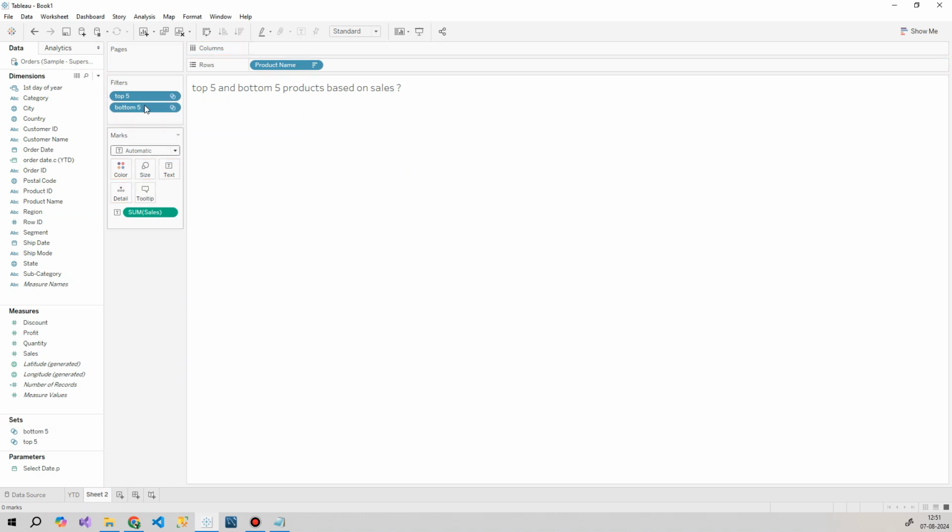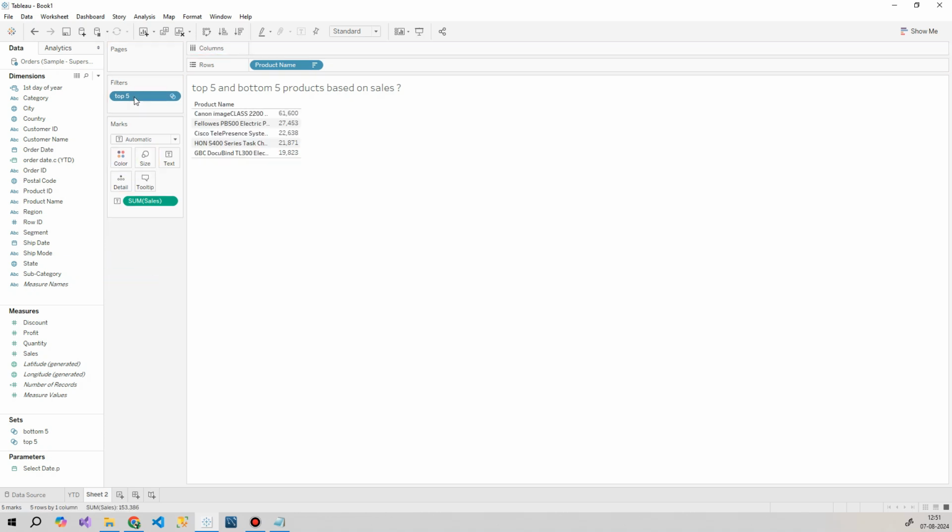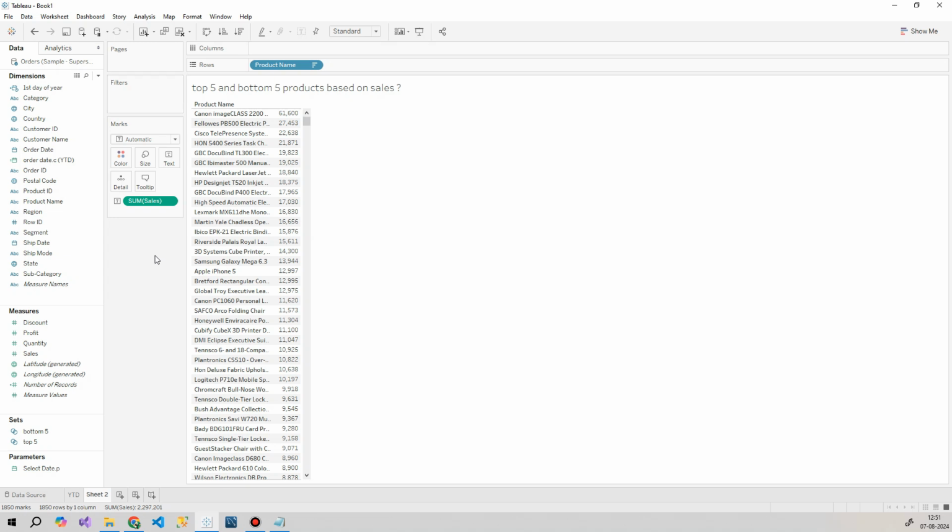Now you see, if you use both sets in the filter, you don't see anything, because it will show either the condition of the top 5 or the bottom 5. By applying both, it is showing nothing in the visual. So now you have to combine the sets.